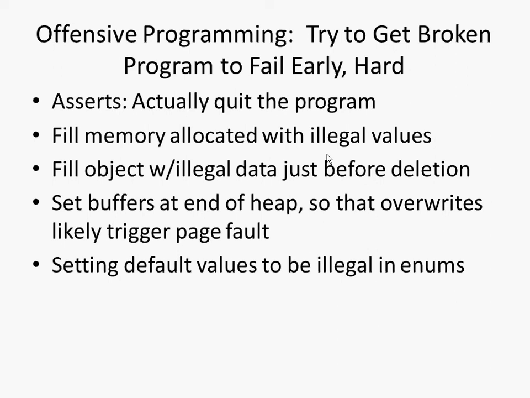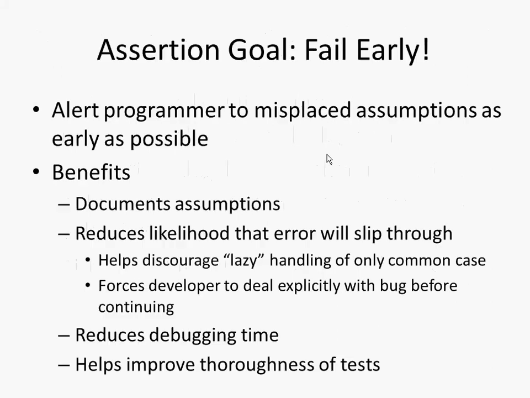So let's talk about assertions. Assertions are one technique in offensive programming. Their goal is to make the program that's buggy fail early. Fail early, fail often, so that you recognize where those bugs live, where you have a chance to go and find them. Why do we want to do that? Because we don't want the user to be the first one to find the bugs. We want to be able to remove them from the program before the user gets them.